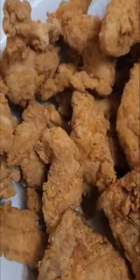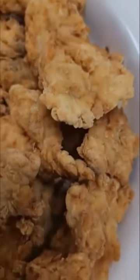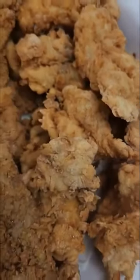Homemade chicken finger, mahi mahi, and butterfly shrimp. Tempura.